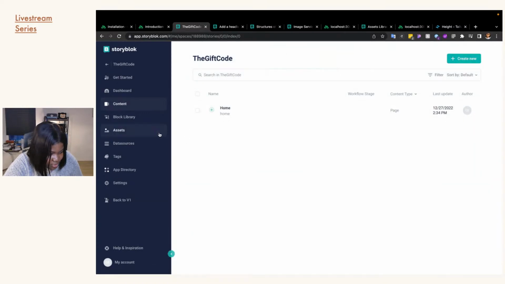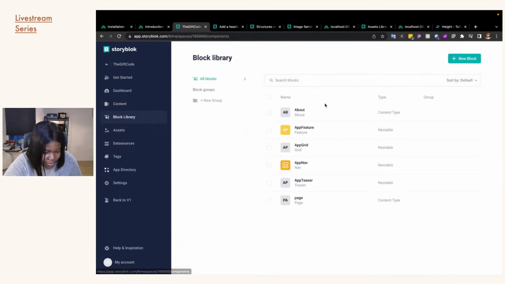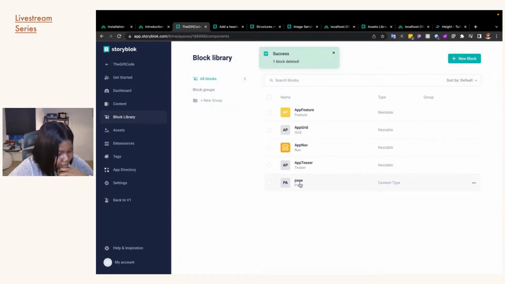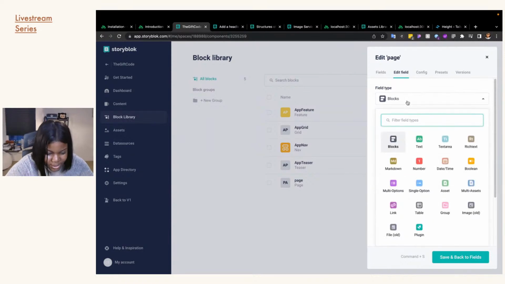So there is something called assets, block library. Yeah, this, and they have two different types. But I'm thinking that I can reuse the page everywhere. I just need to have different components and place it where it's required. So I'll delete this for now and reuse page, because a page is just a component that has different blocks, and a block is, I think, a combination of different things: text, number, and the rest. So I'll leave it like this. If it doesn't work, I'll come back and edit it.